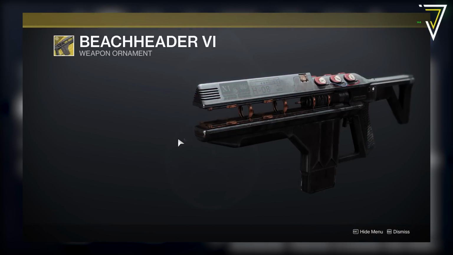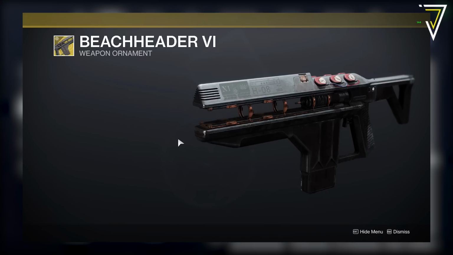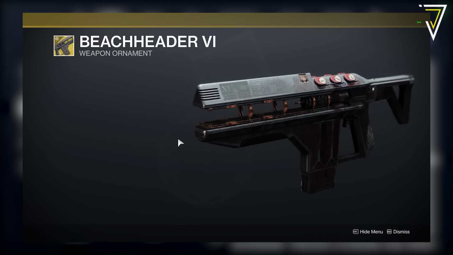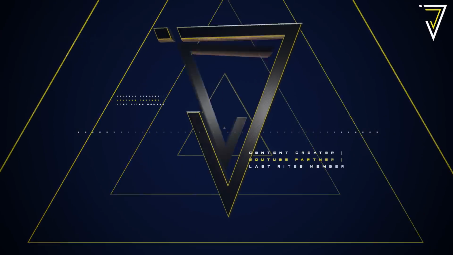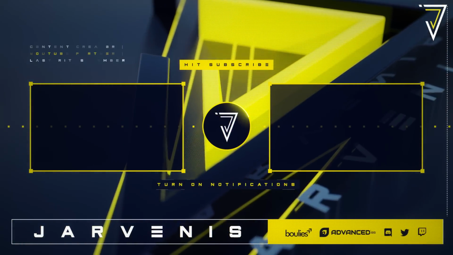And the final item on offer is an exotic weapon ornament for the Merciless Exotic Fusion Rifle, and this is called the Beach Header. Now this ornament throws me all the way back to season 9 and the awesome story around Saint 14. So if you missed out on it once again back then, make sure to pick it up this week, and this will set you back just 1,250 Bright Dust. So there we have it guys, a good look on everything that you can expect for this week in Destiny.